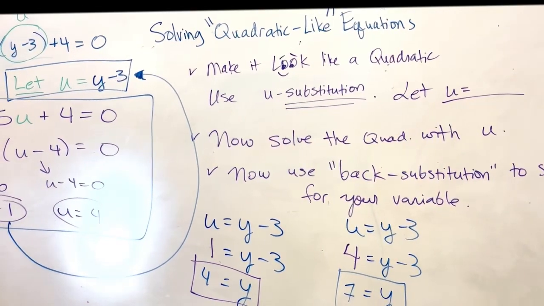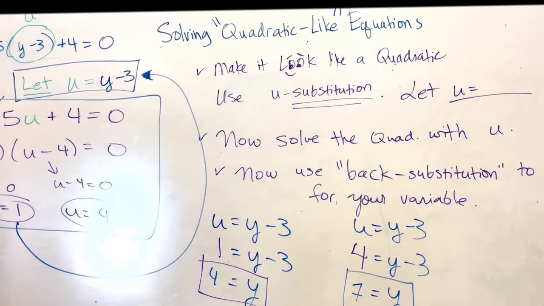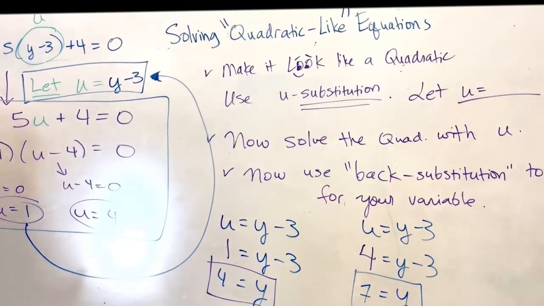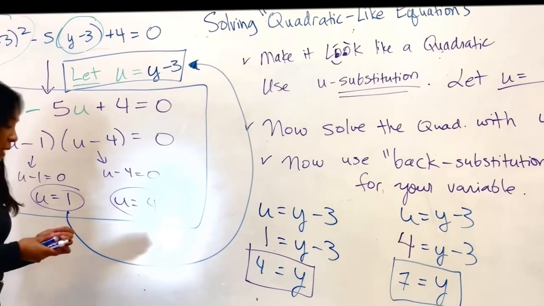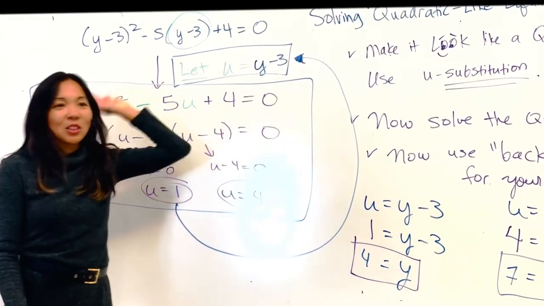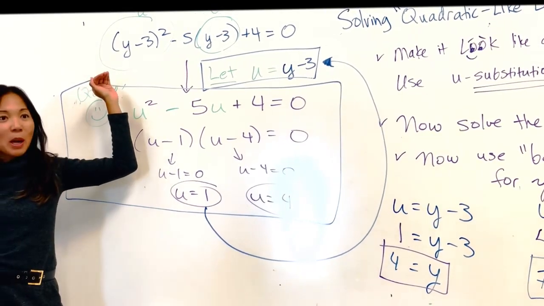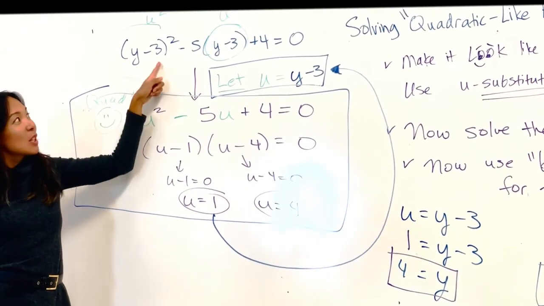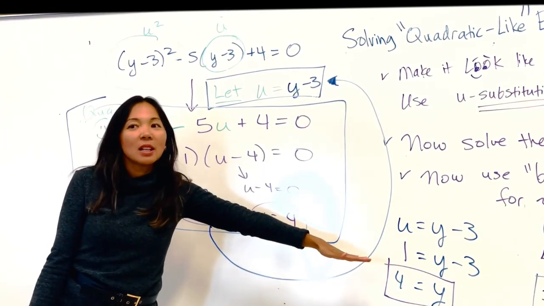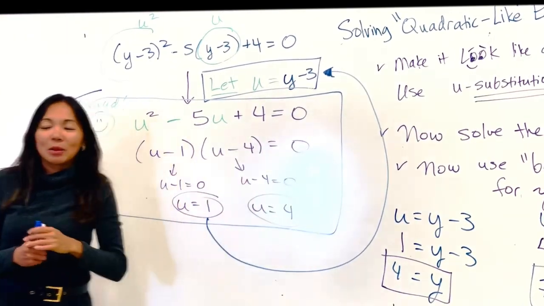Yes? I did it a different way where I distributed the squared with y minus 3, and then I just distributed 5 with y minus 3, and I just put it all together, so it ended up being a quadratic formula, and I solved it from there, and I got the same thing. Right. So Chris did it another way where he got rid of the squares and he just multiplied the whole shebang through, and it got into quadratic form. That's totally fine as well. However, in the next few problems, you're not going to be able to do that. So this problem, you could have done it that way, or you could do it the u substitution way. So let's try it with another problem, because you probably couldn't do that with the other problems, right?